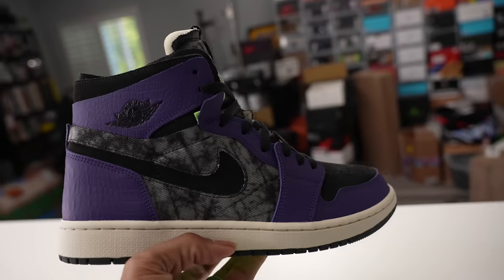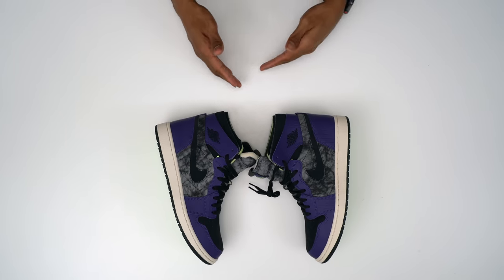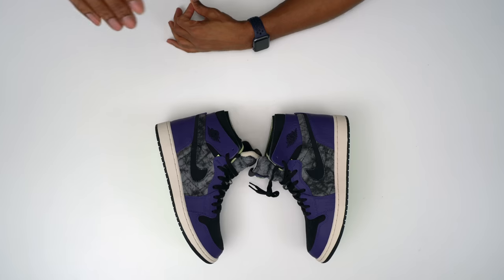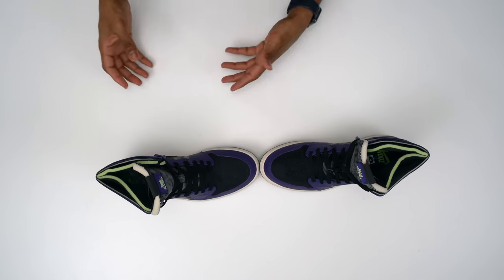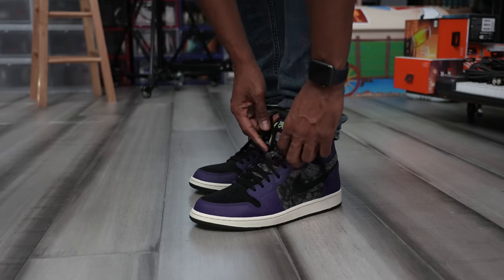That is mad comfortable. I tried these on — I think they look great. I liked the way that they look. But the thing that I worry about is that Jordan brand will never give us these in the OG colorways. So if you wanted these in the Chicago colorway, the Bred colorway, the Royal colorway, I have the feeling that Jordan brand — in the way that they put the OG Jordan 1 on a pedestal — they wouldn't use this version of the shoe to represent those OG colorways, which is a little bit frustrating because as a person who loves the Air Jordan 1, I always want that shoe to be more comfortable. And if you're going to make a more comfortable version, make it, but still keep the vibe of the OGs that we all want — not that we don't necessarily want this, but we do want that OG vibe.